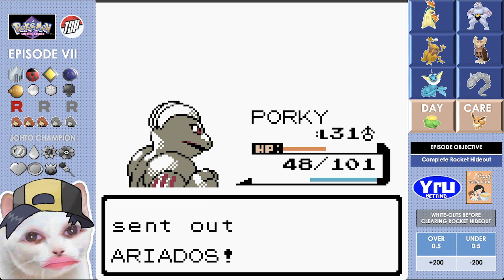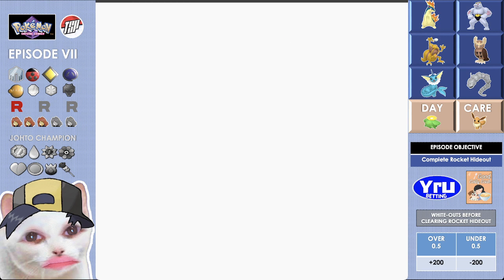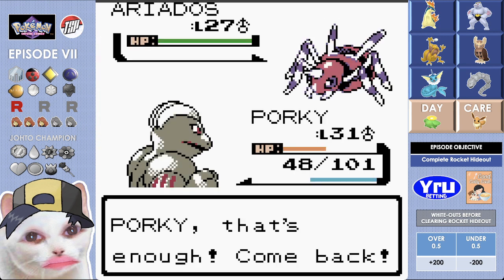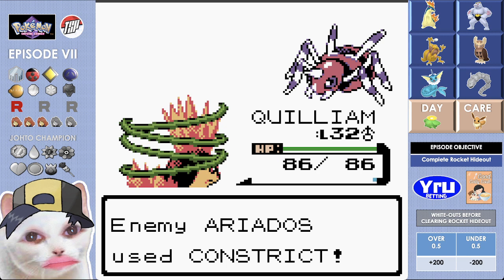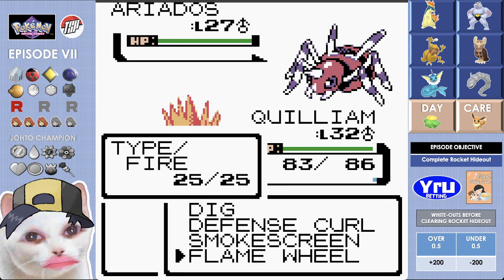Oh, another one. Jeez. Okay, this looks like it'd be a good time for Quilliam. I would put Albert out there, but he's already got the XP Share on. I guess that is one advantage of doing things set. I'm gonna Flame Wheel up front.